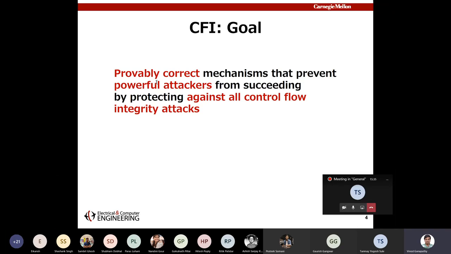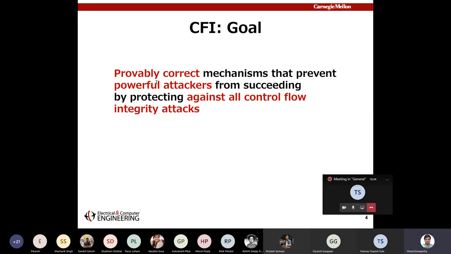Okay, so I will start with the last term first because that's the easiest to explain, right? So the goal of this paper is to protect against all control flow integrity attacks. What does that mean? So when we spoke about 2 lectures ago about things like return addresses, I used a particular term to explain what these are in a more general way, and I spoke about them as being control data, right?